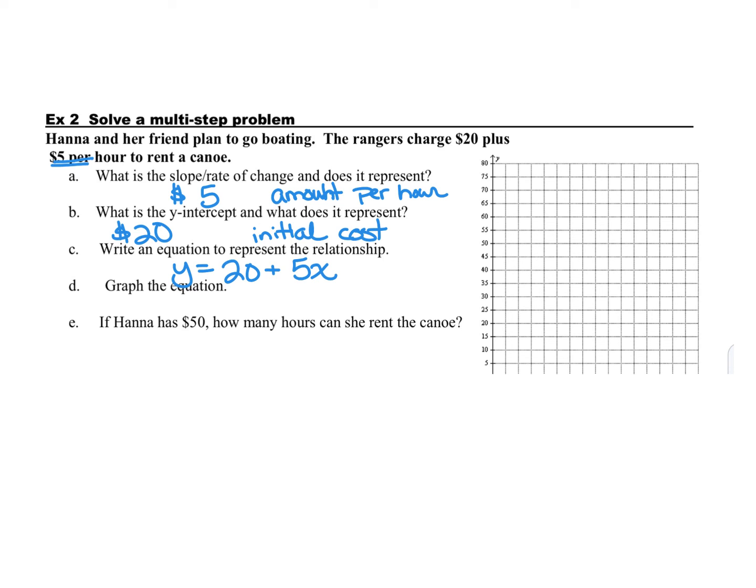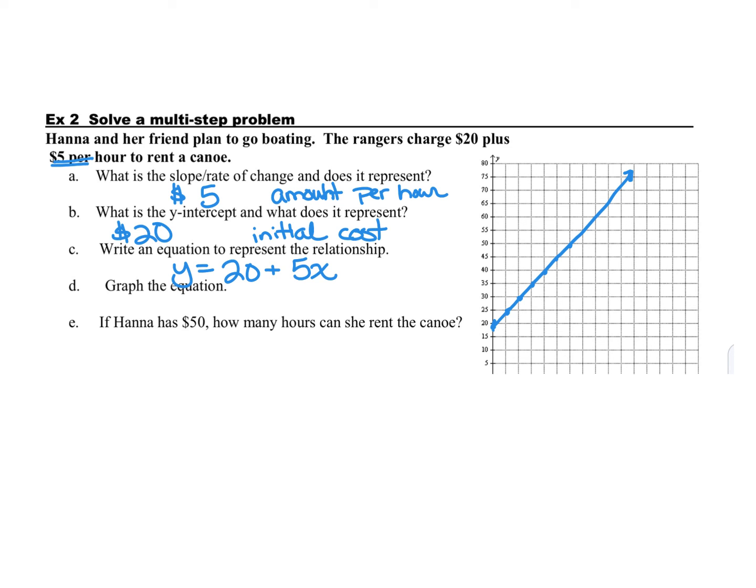All right, so let's go ahead and graph this equation. I'm starting at the 20, and we're going up 5 over 1. Now notice how these are going from 20 to 25. So when I go up, I'm going to do this because I know that there's a question about the 50, and I want to make sure that I've got a nice straight line.